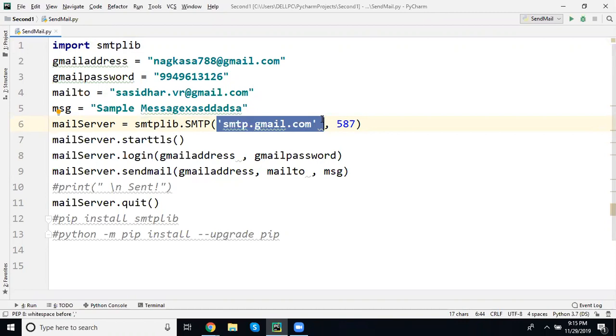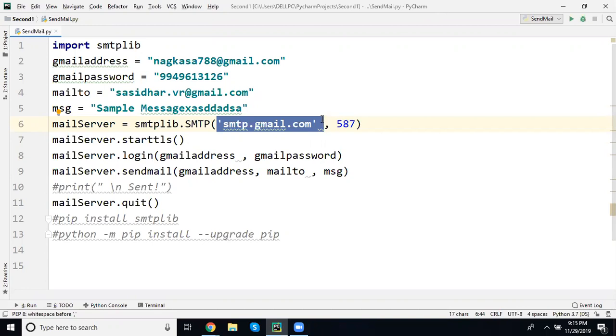For every mailing gateway, we will be having some credentials. You can see here, your Gmail SMTP will be available on smtp.gmail.com. Is that clear?